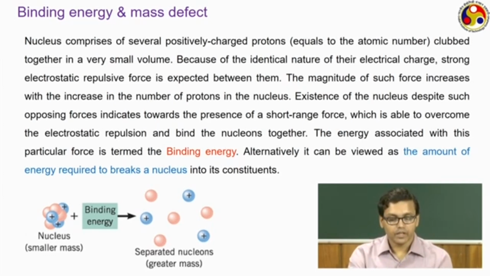Now, the nature of the binding energy needs to be discussed from the point of view of physics. There are several theories existing in nuclear physics. Some of them talk about the exchange of quarks between protons and neutrons. Some of them talk about the role of fermions and bosons, but here in this course, as we are looking more from an engineering point of view, we are not going to enter any kind of details about the nature of this binding energy. Rather, we are just going to take it as the amount of energy associated with the formation of nucleus, or the energy that is essential to keep the nucleons together in a very small volume.